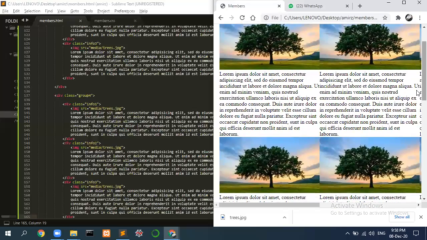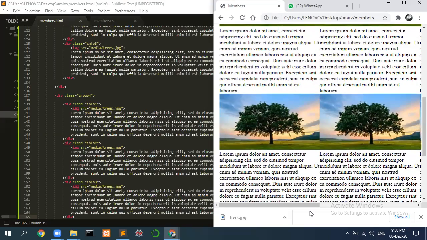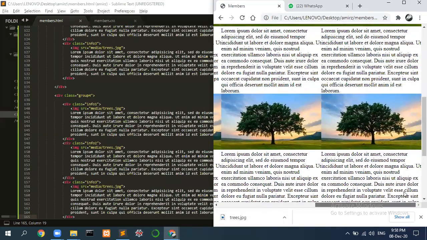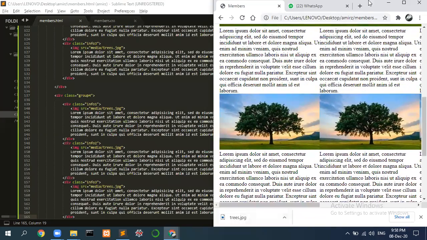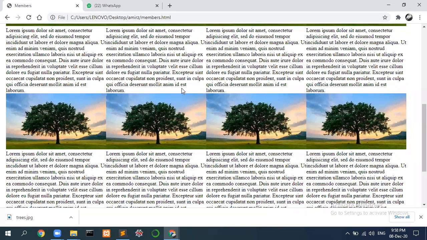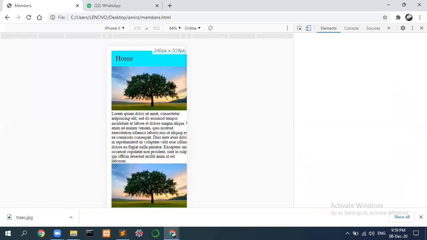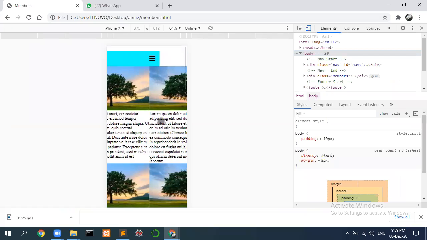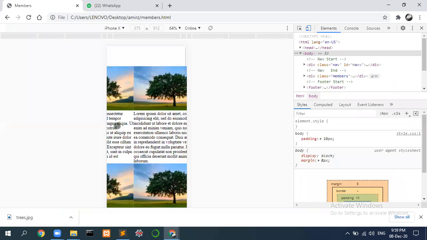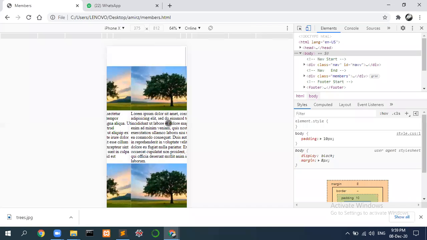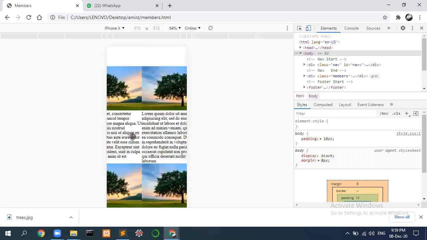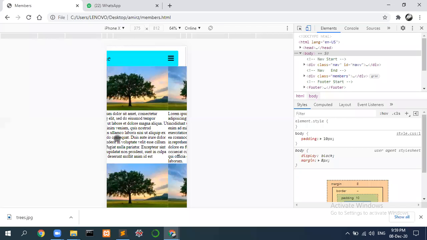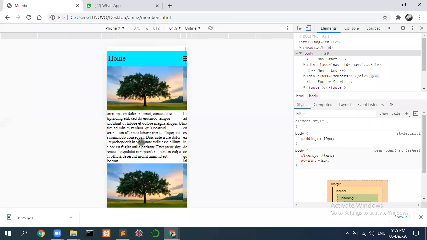So you can make a list like this. And suppose if I make this browser small, you see it's not mobile responsive. The person will have to navigate to the side of your page. Control shift I, if I go in my developer tools, the person will have to scroll like this again and again. All right, so this is not looking that great. So we will learn how to make it mobile responsive also.